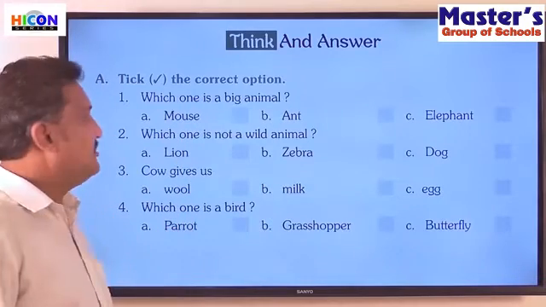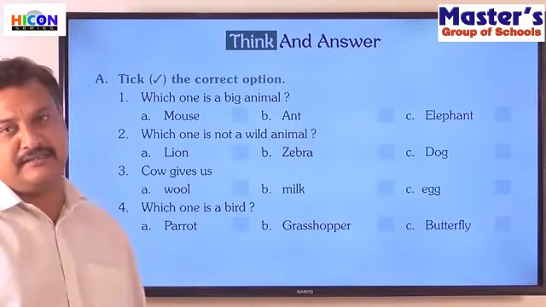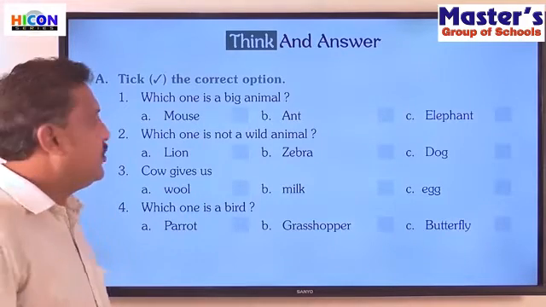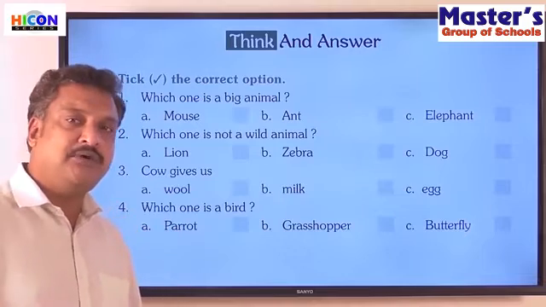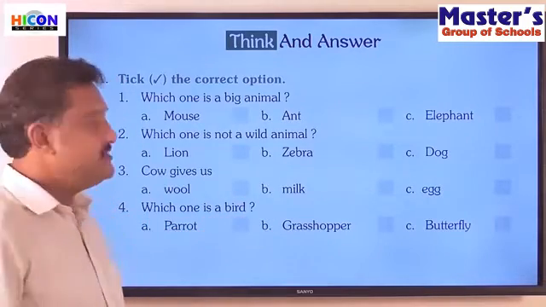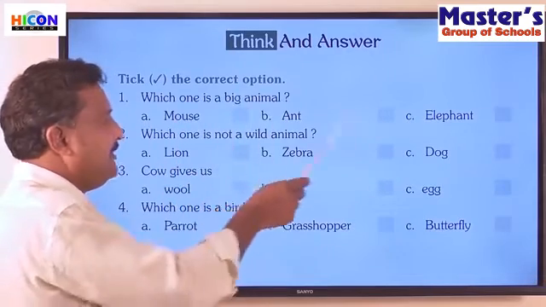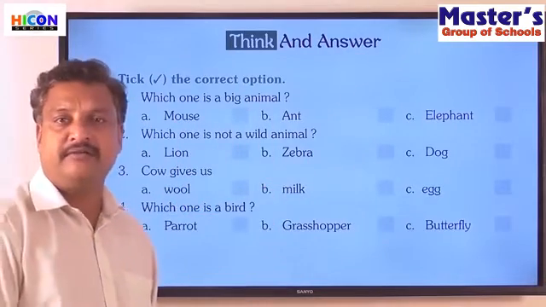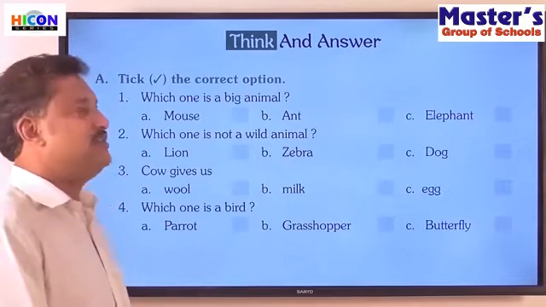Some can be questions and some can be incomplete sentences. So what should we do now? Yes, we have to read these questions and see, with every question there are some options also. See A, B, C. Right? So with every question we have got some options also.